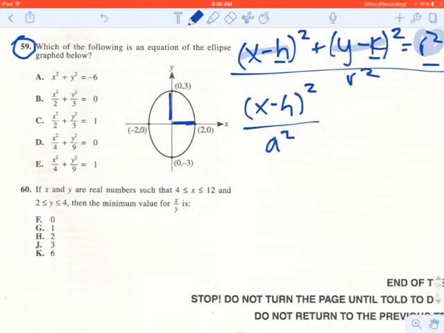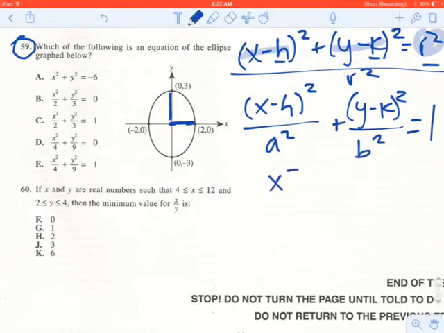So this is just the radius for x, plus, and now we do the same thing, (y minus k) squared, and again, rather than doing over r squared, we're going to make this b squared, so that's just the radius for y. And then r squared over r squared is 1. So hurrah, from our equation for a circle, we have figured out our equation for an ellipse. So what this means is your h and k are still the center. So here our center is 0.